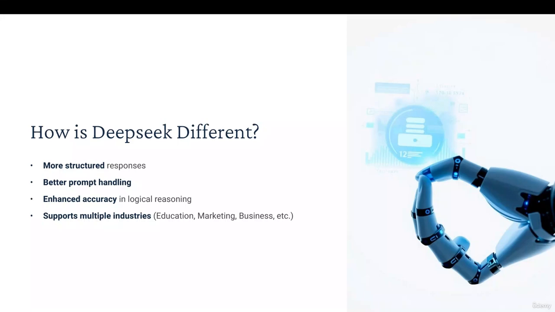Deepseek stands out with its ability to provide more structured responses, making information easier to digest and use. It handles prompts with greater precision, ensuring your queries are understood and addressed accurately. When it comes to logical reasoning, Deepseek offers enhanced accuracy, delivering solutions that are both reliable and effective.